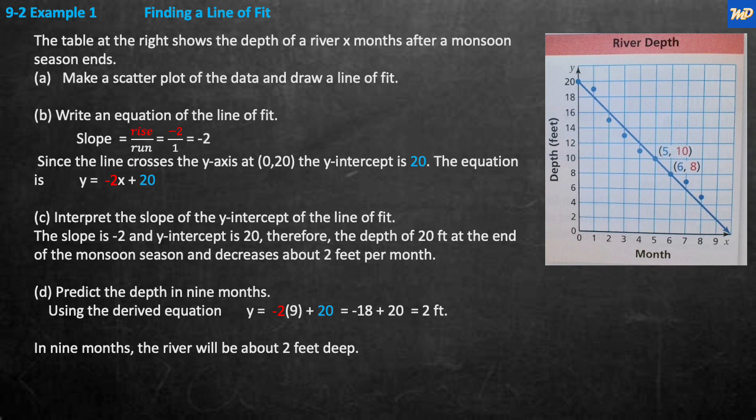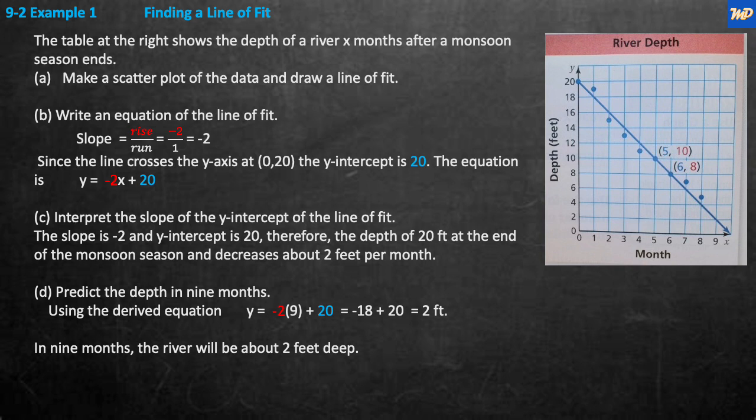So you see it's kind of moving down as the months go on. At the very end, it looks like at about 10 months, where it says X right here on the X scale, but 8, 9, 10, it looks like the line's crossing there at about 10. So that would kind of imply that at the end of 10 months, the monsoon is back to probably exactly where it started before the monsoon. I mean, I don't know, I'm making that up, but that's kind of what the chart's telling us.